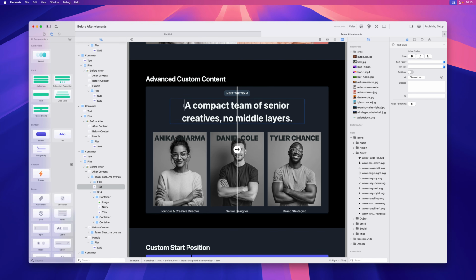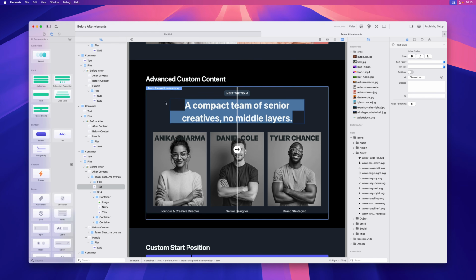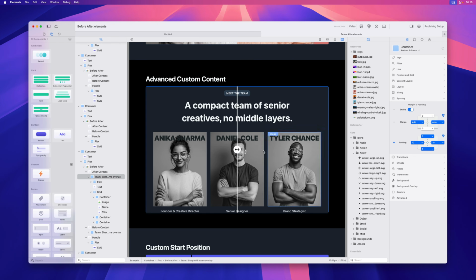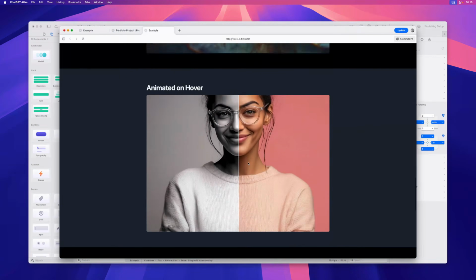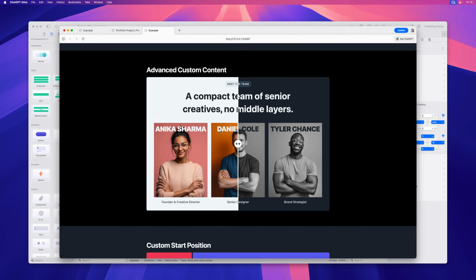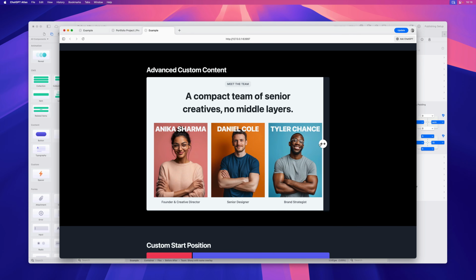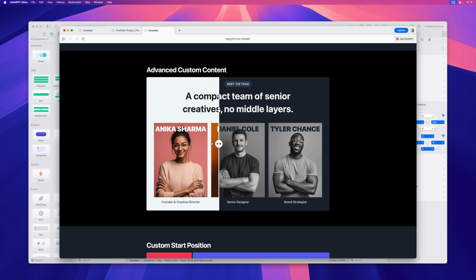So in the same way that you can edit the content in any other area of your site, you can drop in any content into these drop zones for the before and after content and have the before after component compare those two. So when we go back to the browser and we view that example, you can see here we have the light mode colored version on the left and the dark saturated version on the right, and the before after slider works flawlessly with that content as well. So again, you can put images, videos, or any other content you want to compare directly in this component.